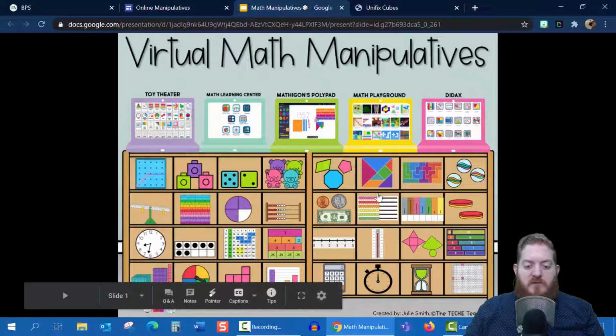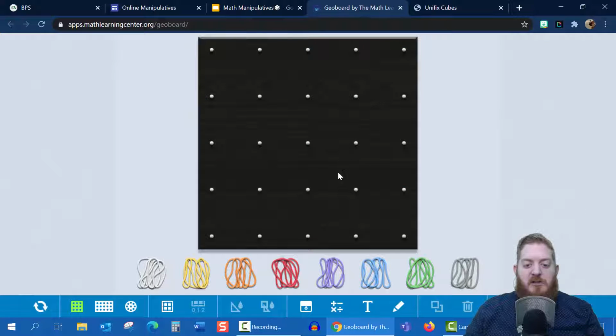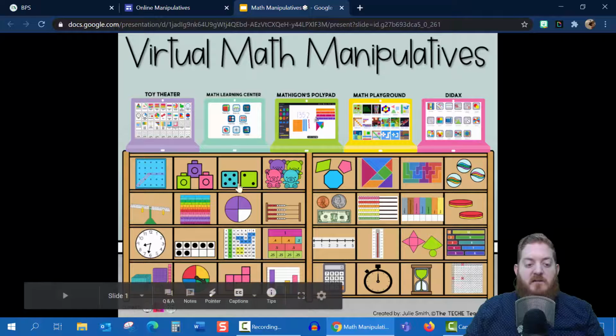And you can see all these different tools right here. I'm just going to click on a couple just so you can see. So here we have the little rubber band geo board. Just grab a rubber band, drag it up, and then I can move it anywhere I want to make different shapes. Go ahead and grab another one, and I can move it around. Very, very cool stuff. This is all within just a couple of clicks.